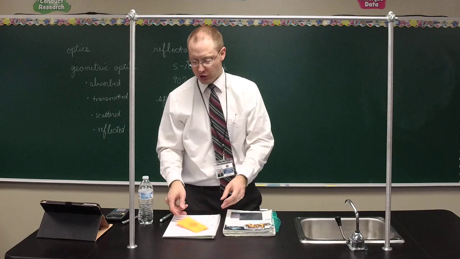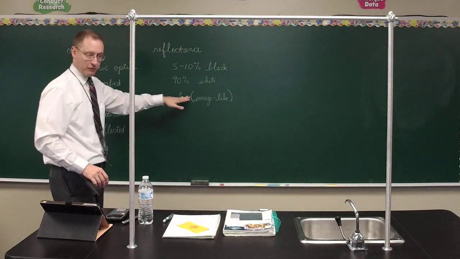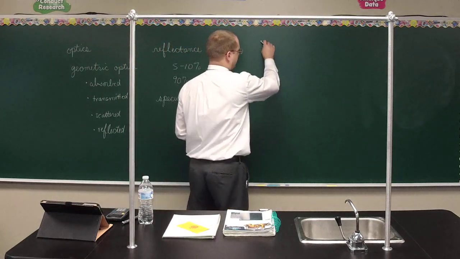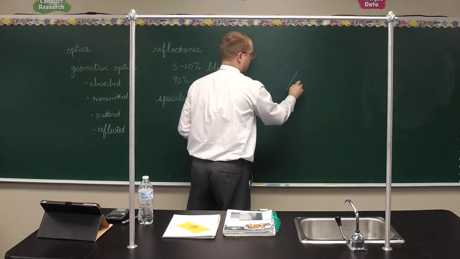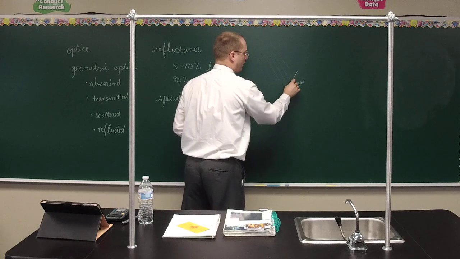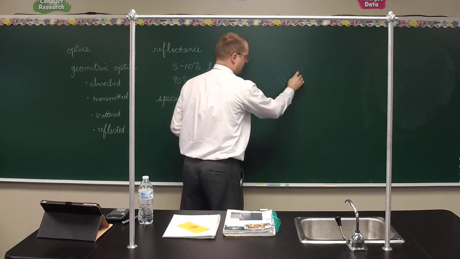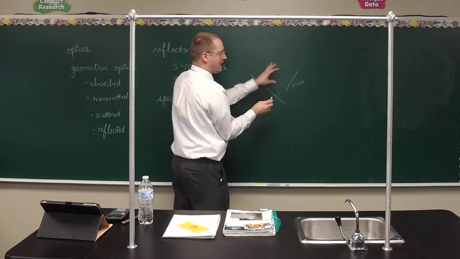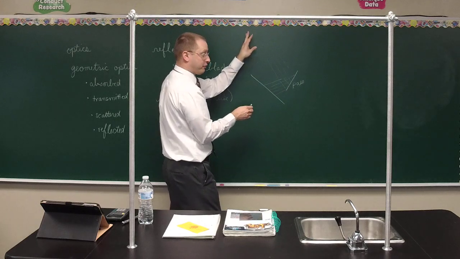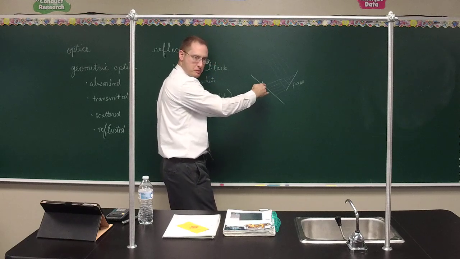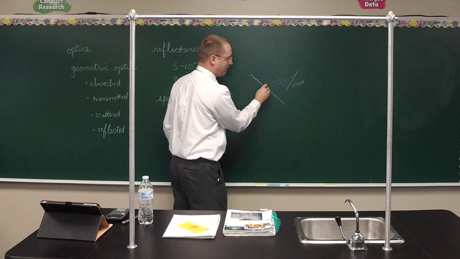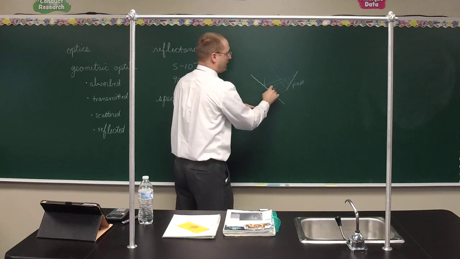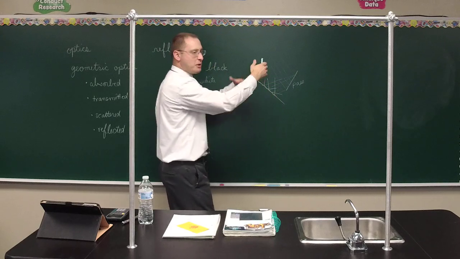The white paper probably has 85 to 90% reflectance also. Why the difference in the reflection? Well, the mirror produces what's called specular reflection, a clear image, and the reason is that the parallel rays hit the hall pass, and they reflect off of the hall pass, and they hit the white piece of paper. When they hit the white piece of paper, instead of staying parallel throughout like they would off the mirror, the paper, if you looked at the surface microscopically, you'd actually see there's all kinds of little bumps and ridges in the piece of paper. So when the light hits the bumps and ridges, the light rays go wherever they want. And so the light rays are kind of scattered around.